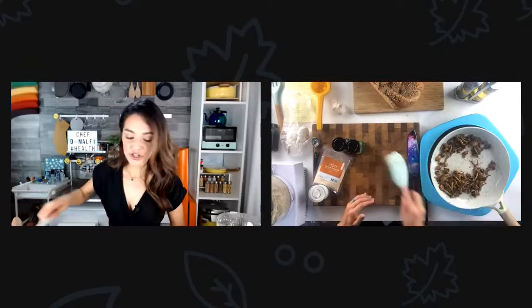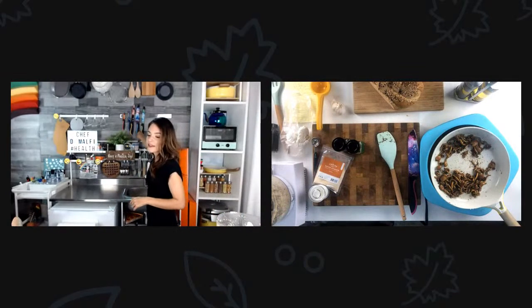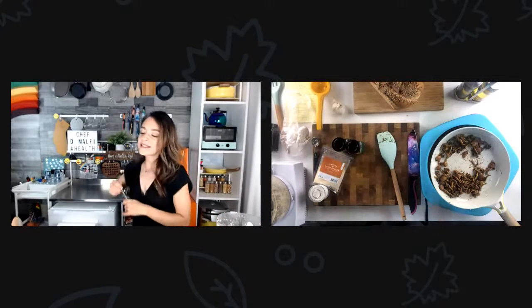Oh, these look so good. Okay, I think they might be done, but I need to try it. Let me grab a tasting spoon here. One of the best and most important tips in the kitchen is you have to taste as you go. So vital. You have to taste as you go. I'm checking for salt. I'm checking for seasoning.